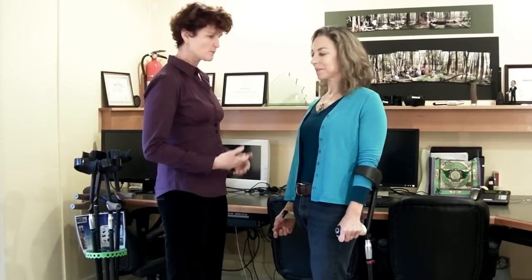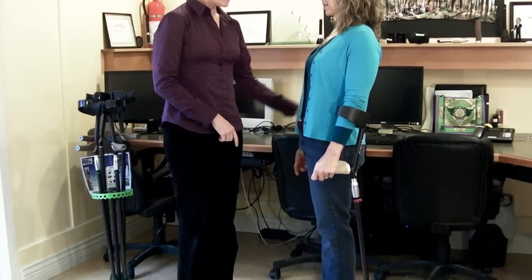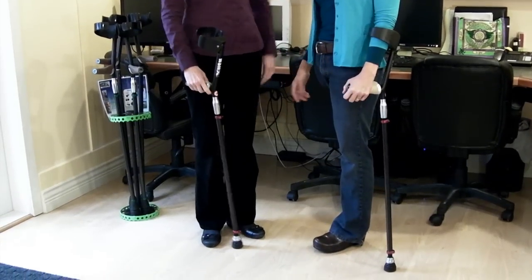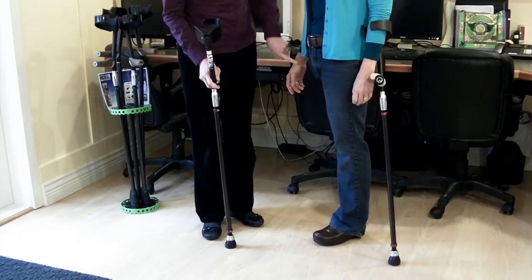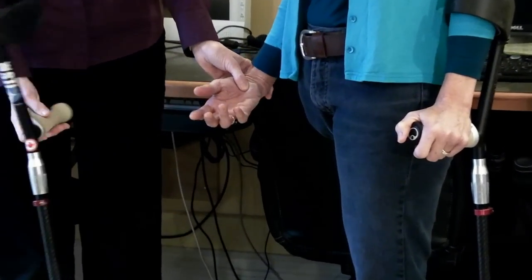So the first thing you want to do is stand up as comfortably as you can. So here I am, and I have a walking shoe on that I usually walk with. Once you're standing, you want to just maintain an easy posture with your arms. Just let them hang loose and comfortable, okay? The person helping you is then going to mark where your wrist crease is, okay? And that's just the point where the wrist bends.